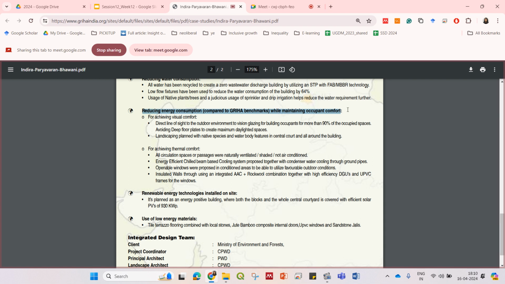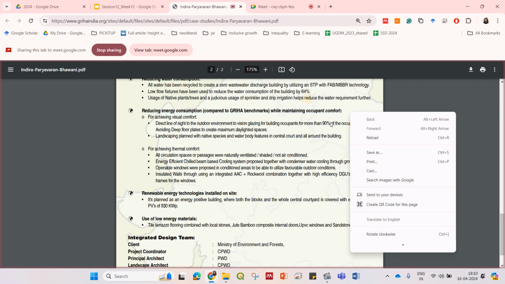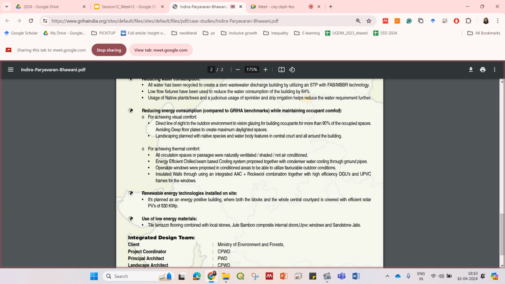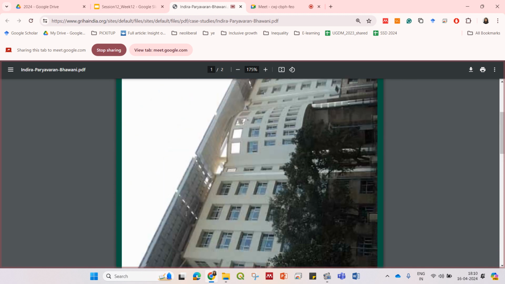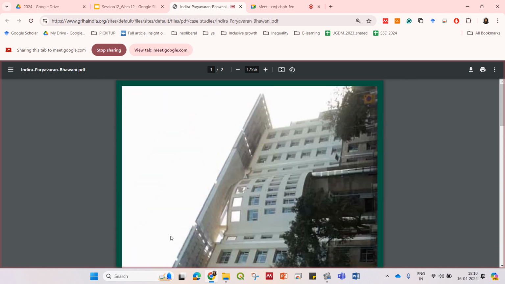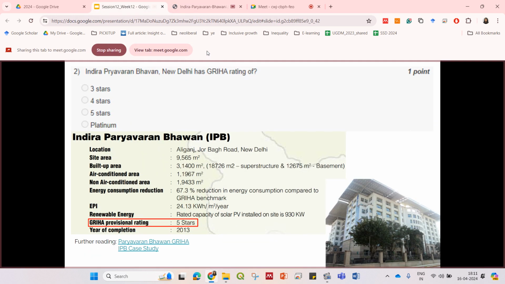So occupant comfort hasn't been compromised just to reduce energy consumption. Also, the building incorporates renewable energy technologies on site and uses low energy material like tile terrace. So these are some details of the NPTEL-PMRF Bhavan, which you can see for yourself if you're interested.